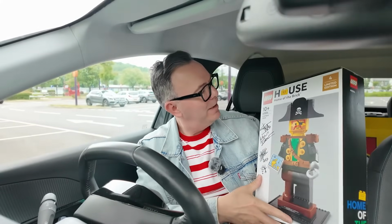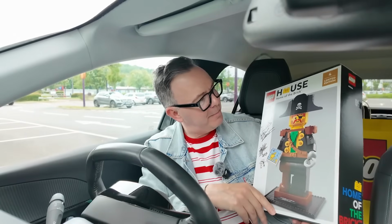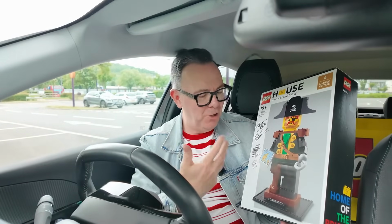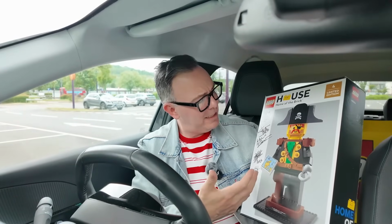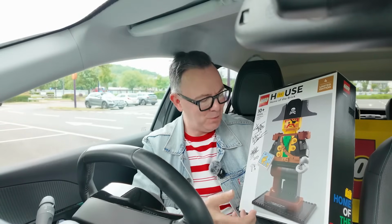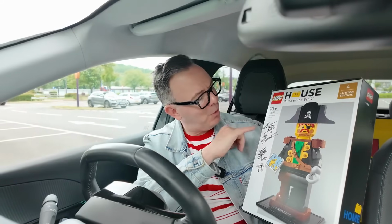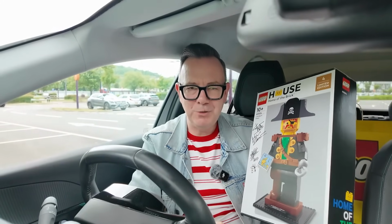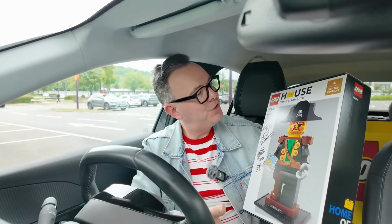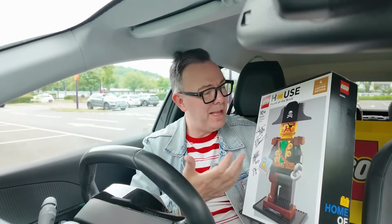It's the upscaled minifigure tribute, which is of course a tribute to Captain Redbeard. But what made this a little bit more special, or a lot more special really, as you can see here, it's signed by 3 Lego designers as well. I love the doodle there. It actually looks like the designer. This top signature is of course Stuart Harris, who's been on London Calling a few times now. But yeah, you can only buy this set at the Lego House. It's an upscale pirate. It's brilliant.